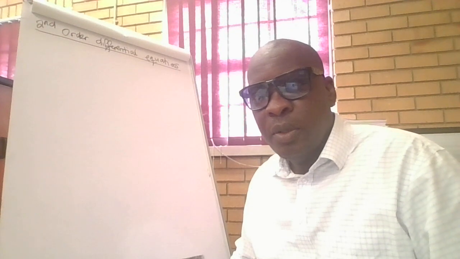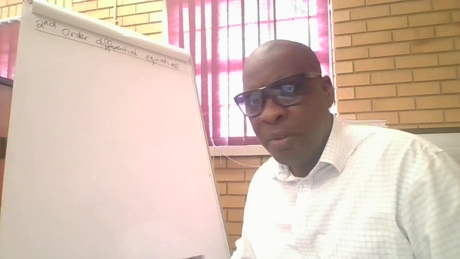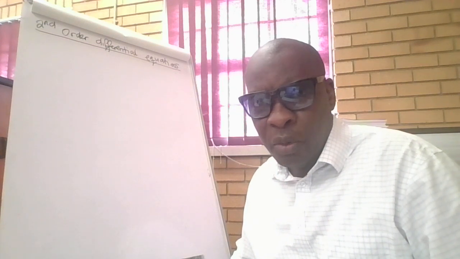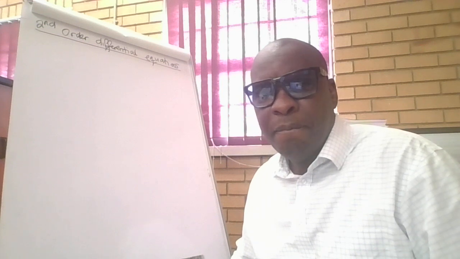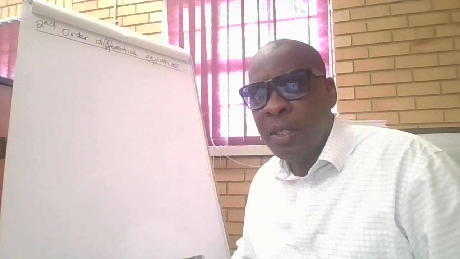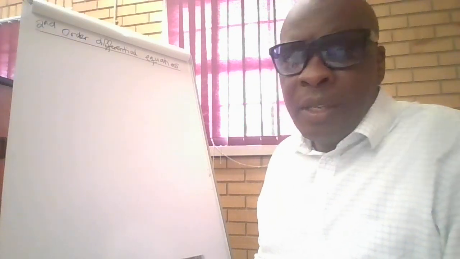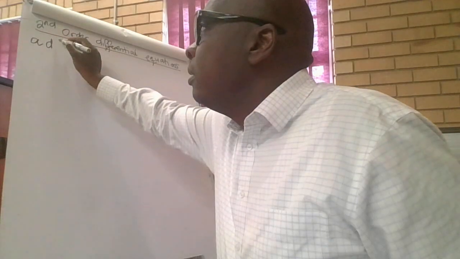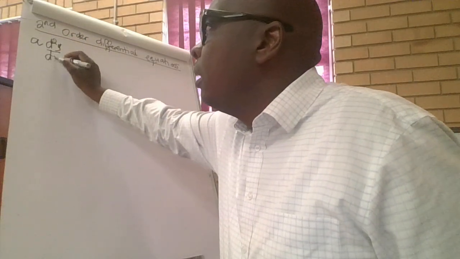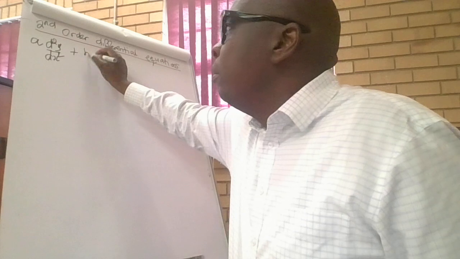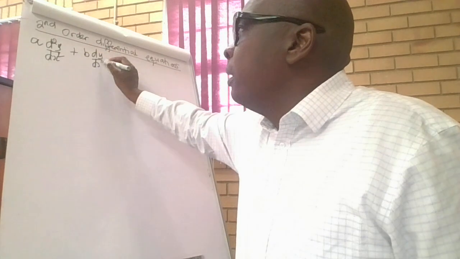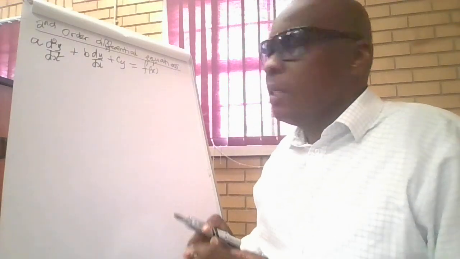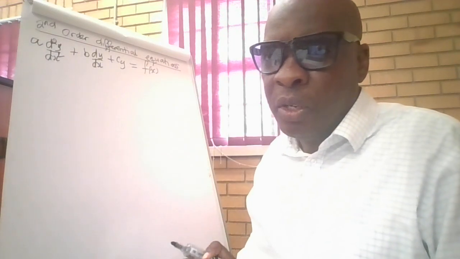Okay, I want to give you a little background on second order differential equations. These are equations that come in the standard form a d squared y/dx squared plus b dy/dx plus cy is equal to f of x. So that's the standard form of a second order differential equation.